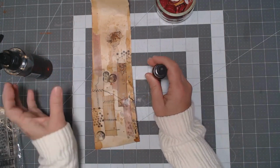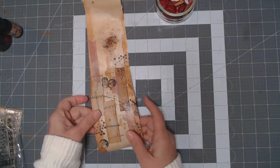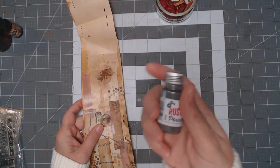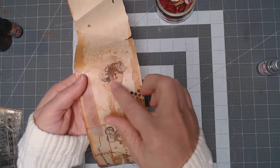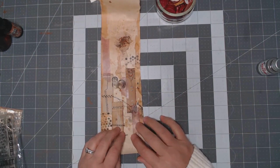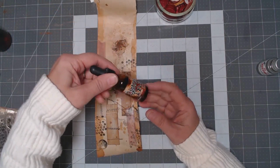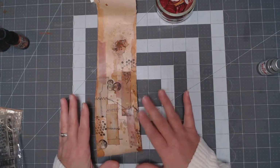The other thing that I'm sort of experimenting with, which you do not need, but I am using it on my project, is rusting powder by Paper Artsy. Sorry for the glare. And that's how I got this rusty blob here. But that's not necessary. Really, you could do this project with scraps, black ink, and a vintage photo or some other color, whatever color you like actually, ink pad. That's really all you need.